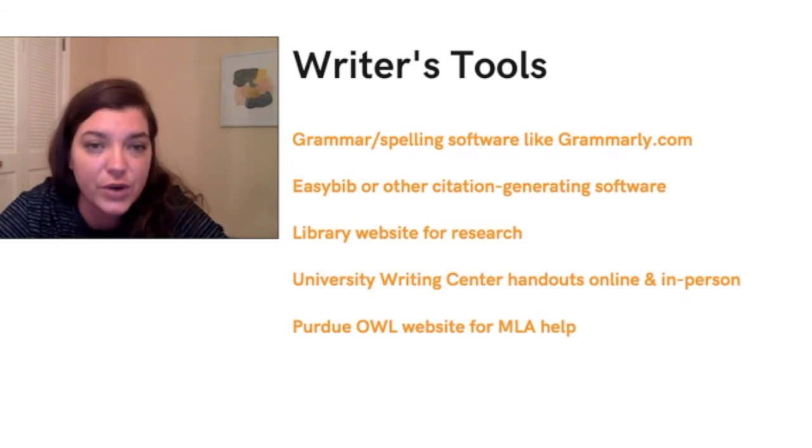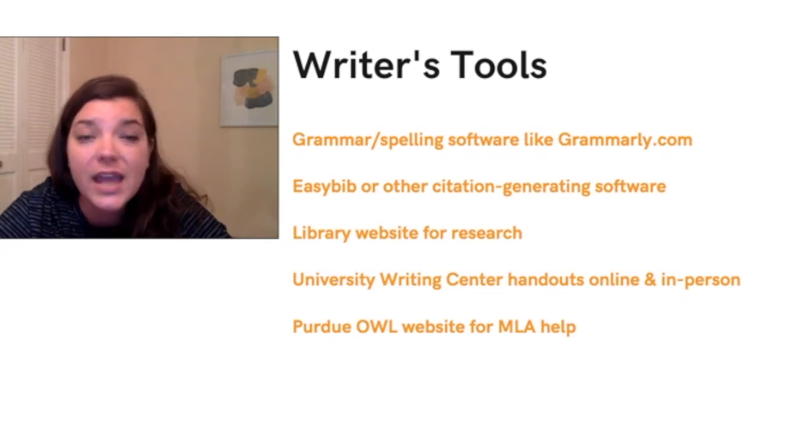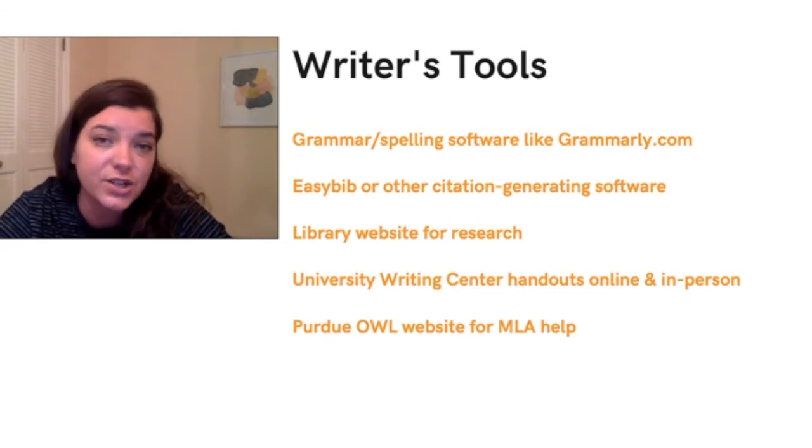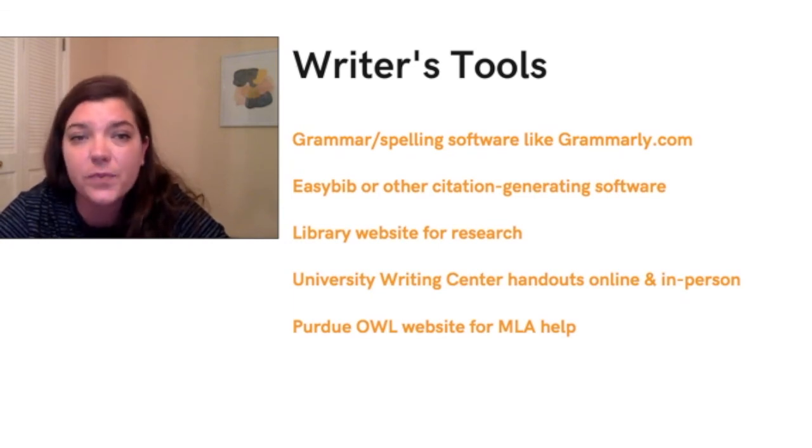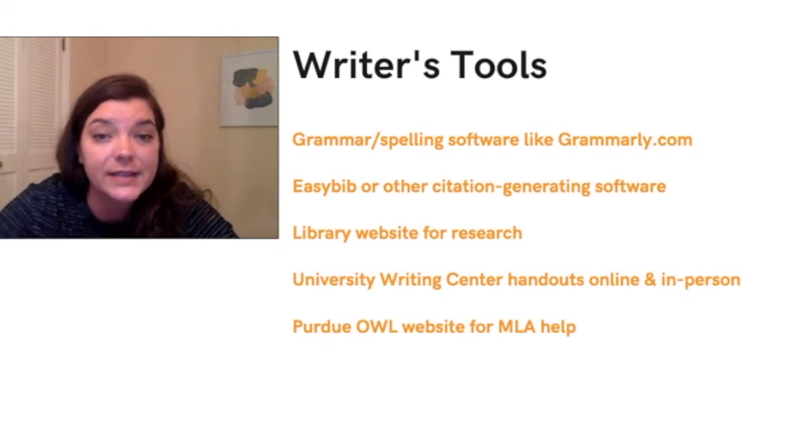And last but not least, the Purdue OWL website is the Purdue University Writing Center's website. And just like our UWC, they provide amazing resources online. And so you can just Google Purdue OWL, and that site will pop up and answer any questions that you have about citation, style, or any other writing specific tips. So let me show you that University Writing Center handout on the course website and make sure that you're all set up for that Works Cited.